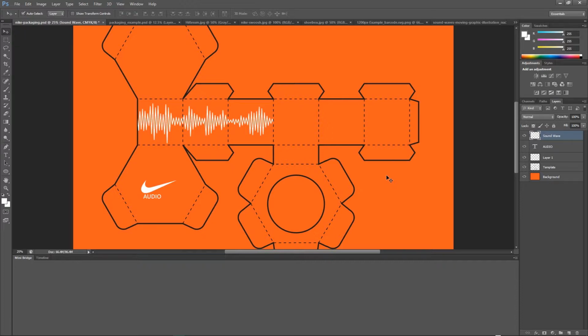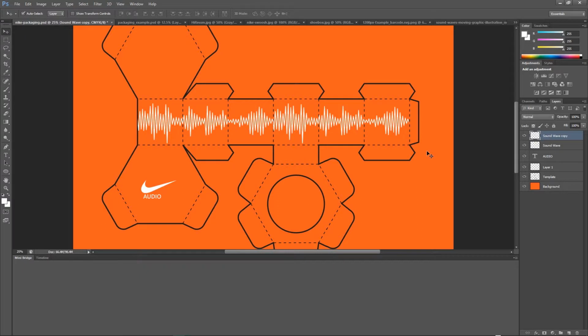Now the next thing that we're going to do is we want to create a duplicate of that sound wave to lay out on the remaining of the template here. What I'm going to do now is just make sure sound wave is selected. And then remember from last tutorial, we can duplicate an object by holding down the Alt key, clicking on the image and then dragging it across, but make sure Soundwave is selected. So let's go ahead now, and there we go. We've duplicated it, like so.